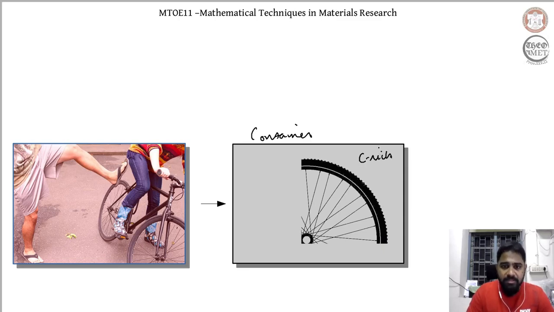Now what happens is, I take this container, raise its temperature and hold it for a prolonged period of time. And after holding it for a prolonged period of time, when I test the hardness of my metallic rim, I find that the hardness of the rim, after being placed in this container packed with carbon rich material, heated and held for a prolonged period of time, is extremely high when compared to that of my original rim.